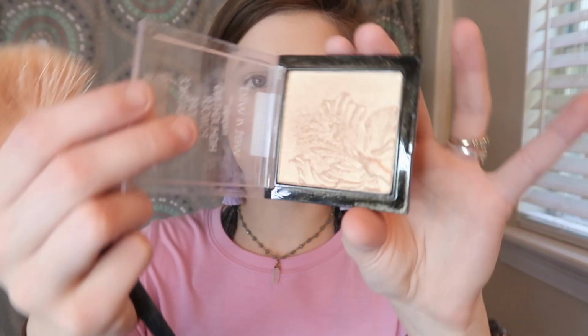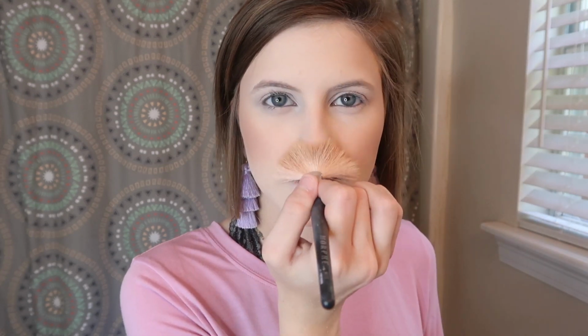And lastly, for our face, we're going to be using highlighter, and this is the Wet n Wild in the color Golden Flower Crown. It is a really pretty golden highlighter that I have absolutely been loving, and we're going to be taking the Morphe M310 fan brush, dipping this into the highlighter, and just fanning this out very lightly. I kind of just let my hand do the motions, not really in any particular form on my face, but just kind of stipple it and fan it. I'll also take it above my brow bone and then through my nose, Cupid's bow, and then a little bit below my chin.